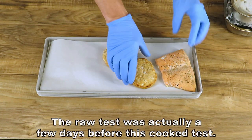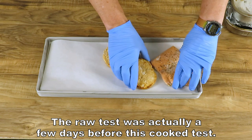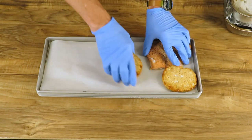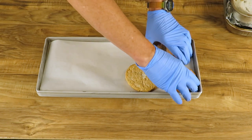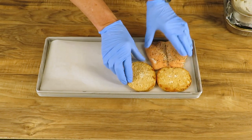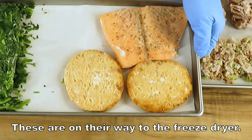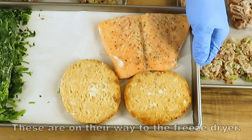The first test batch was with raw salmon. That's why we're only doing one salmon fillet on this one, because the raw one was a disaster, and I wasn't going to waste more salmon fillets if it wasn't going to work out. The freeze dryer is pre-cooled, and these test pieces are going into the freeze dryer.